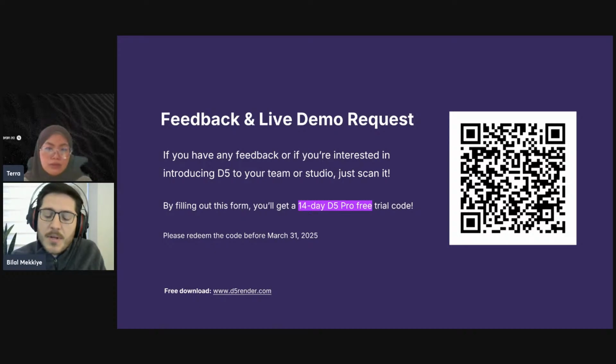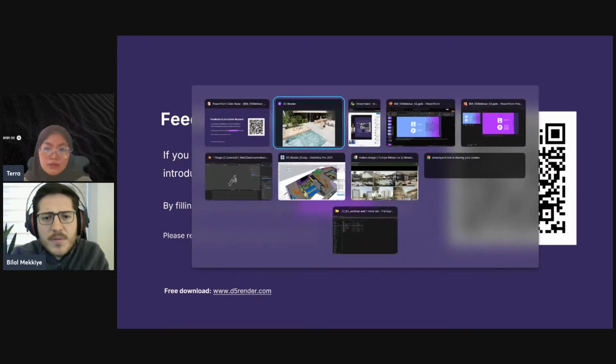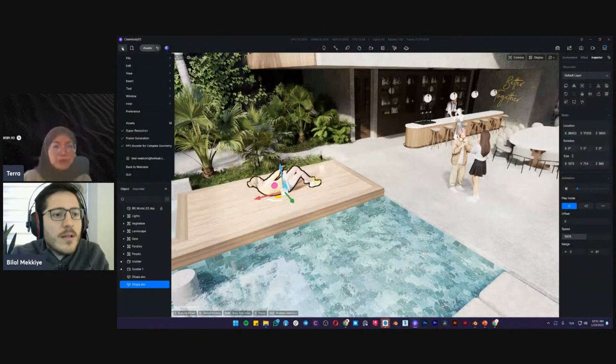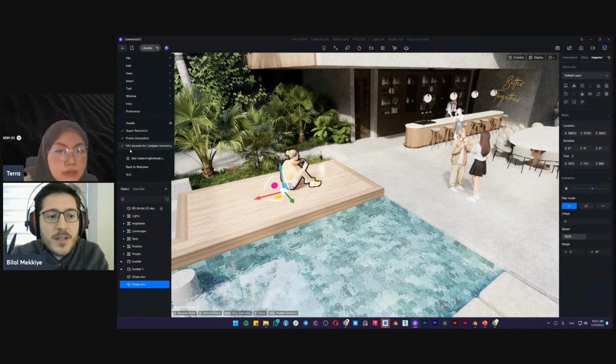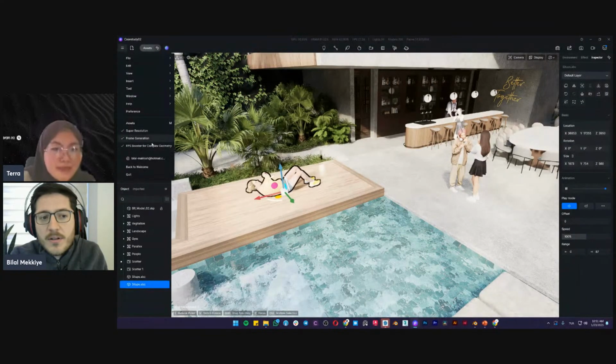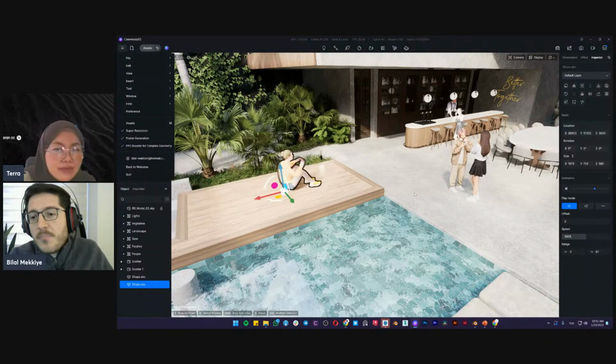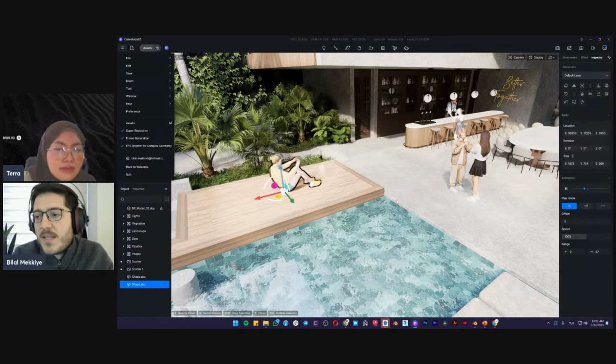It has the super resolution, the frame generation, and the FPS booster, which are features that improve the smoothness of the scene.